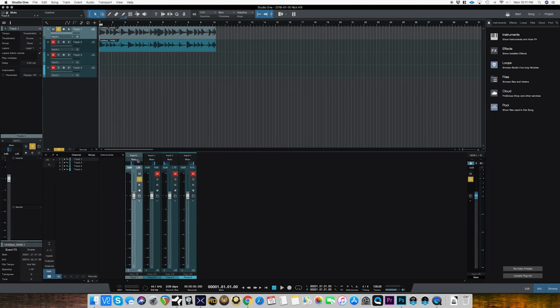And you're going to want to change your output. You don't want it to go to main. That's going right out to the monitors. You want it to go to the Helix. There's our stereo, our left and our right. It doesn't matter. It's going to take one of them. So we'll just do Helix. Now that's going out to the Helix.